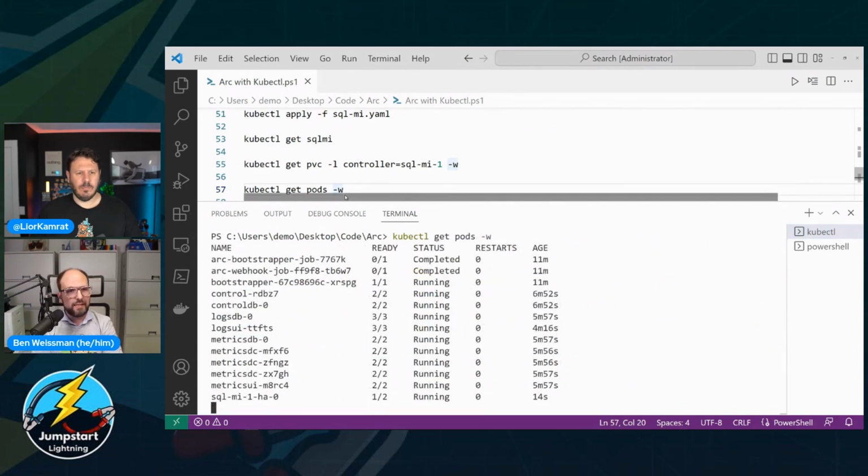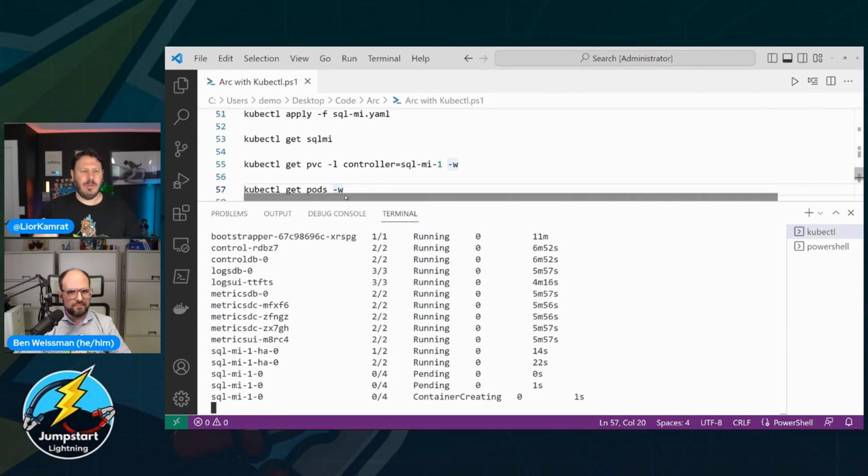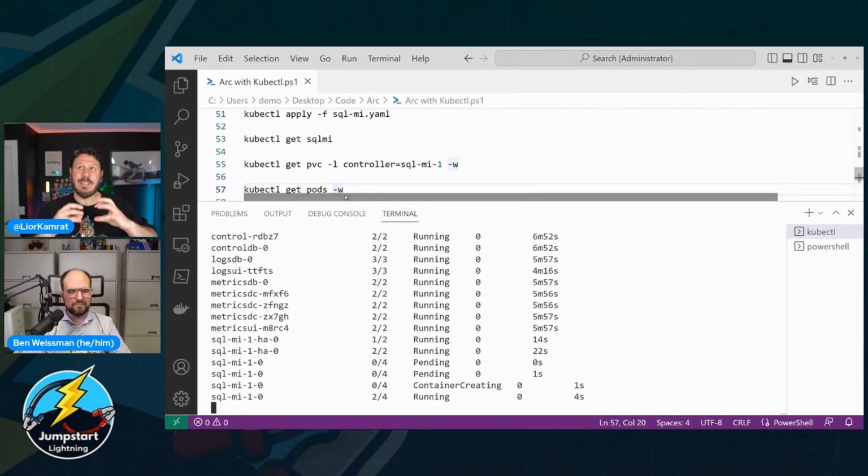So got a SQL MI 1 HA-0. The SQL MI 1 will follow up shortly. And well, give it 2 minutes or so, and we're done. Yeah, I mean, it's really remarkable to see how far we've come when it comes to these type of platforms, these type of solutions. When Azure Arc-enabled data services was just formed, when the team started to work on the integration with Azure Arc-enabled Kubernetes and all of that, this is really where this notion of a platform for platform was formed.